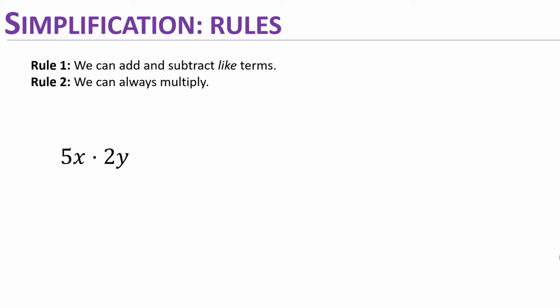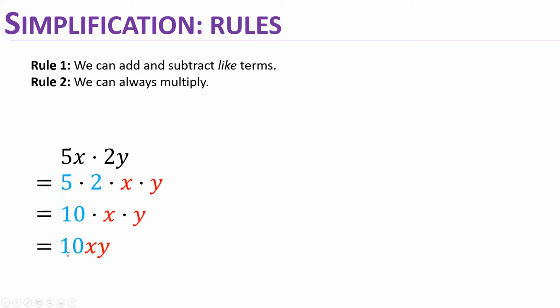When we multiply 5x and 2y, we use the fact that 5x and 2y are already multiplications. 5 times x and 2 times y. So we get one long multiplication of 4 factors. In a multiplication, the order doesn't matter. So actually, this is the same as 5 times 2 times x times y. 5 times 2 is 10, and we can do without all the other multiplication signs, so the simplified version of this formula is 10xy. The general algorithm then for multiplications involving letters is you multiply all the numbers that are involved and then put all the letters in alphabetical order.